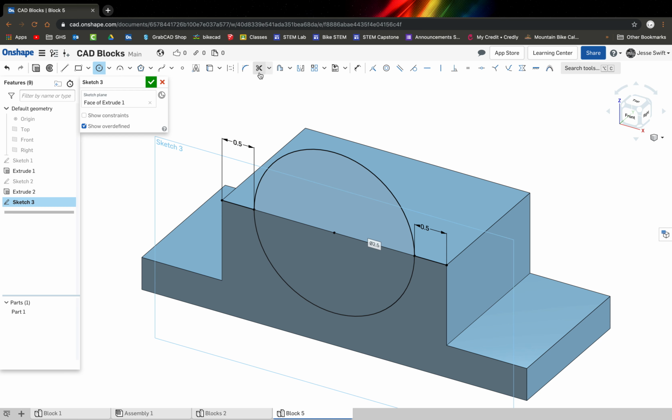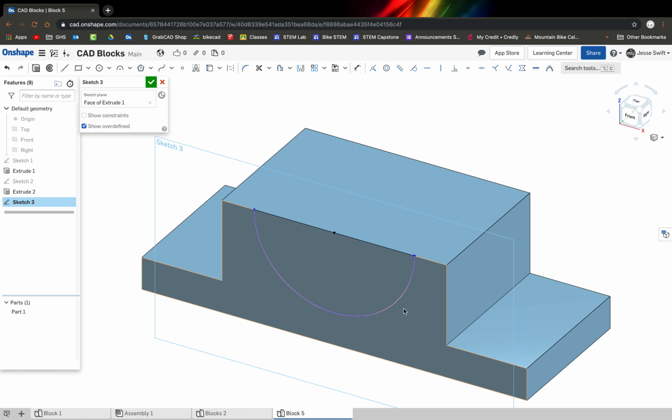All right, I'm going to trim now, so I'm going to grab the trim tool. I'm going to grab the top of the circle and click on that, and that deletes that out. And it says that these lines cannot be solved now, so we can actually click on those because we don't need them anymore. Click delete, click delete. All right, so you can see that we got the half pipe kind of drawn in there.